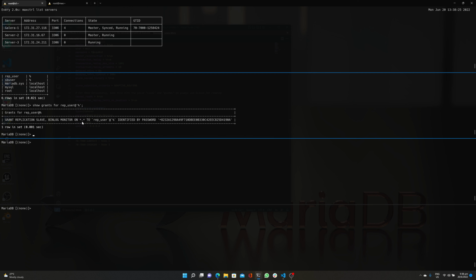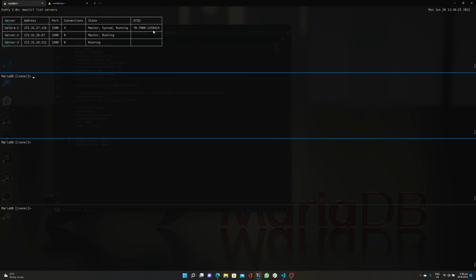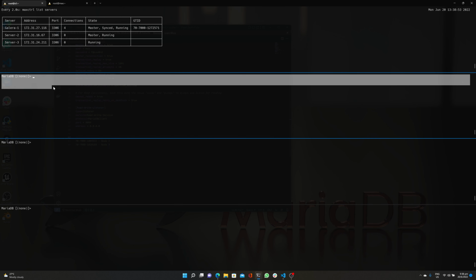Now you also notice that the replication is still working, right? The application is still connecting to the Galera, so there's no downtime for the application. It is working well. So this first node is of course Galera. We are not going to touch it, but on the second node I will run the change master command here. What I want to do now is that this server should become a slave of this particular server.